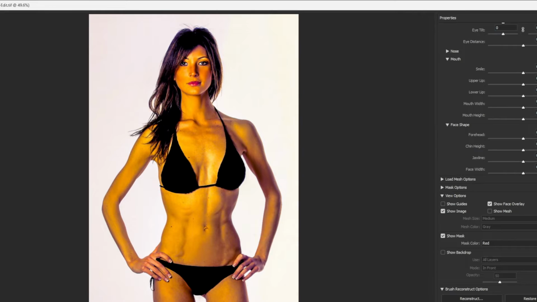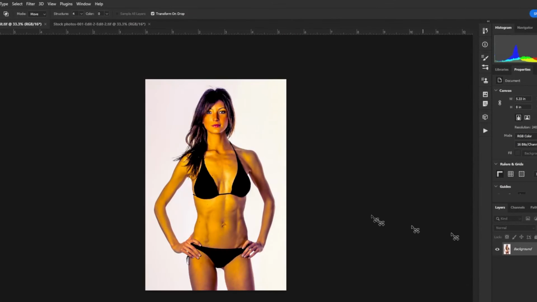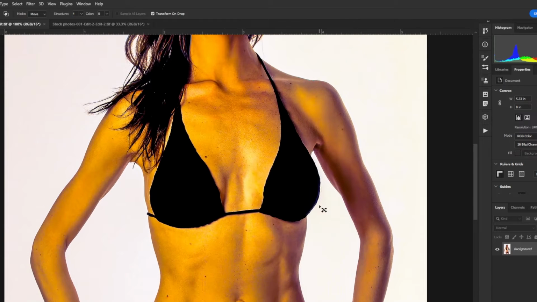When I do things, I might make an adjustment based off of, for example, that mole that's right there. Now, that's part of her. Let's cancel out of here. But what I would do with this particular subject is she has a couple of what I would call distracting moles.